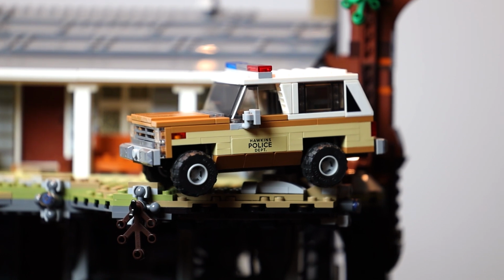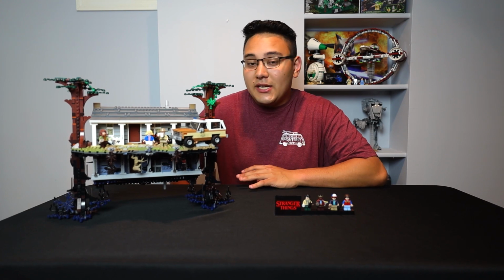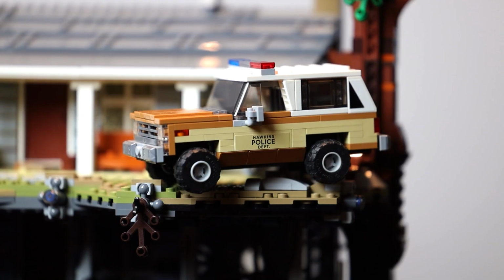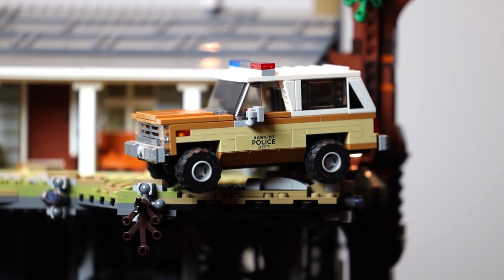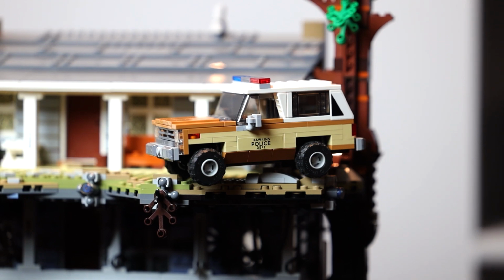You do have the red and blue lights on the very top. Now what's really cool is in the back you can see a pumpkin, which is actually a little bit of an Easter egg to season 2. I'm not going to spoil anything, but that's also something really cool as well. And then of course on the side of the car you do have the Hawkins Police Department. That is a sticker. Unfortunately it's not printed, but there's nothing too crazy.